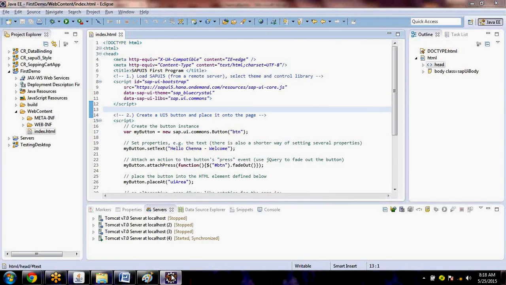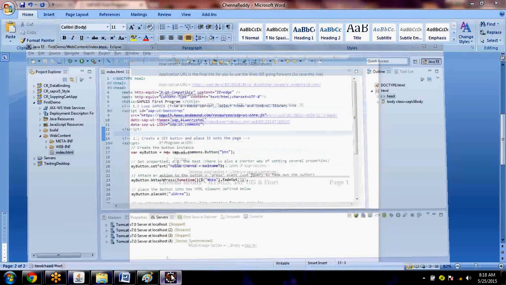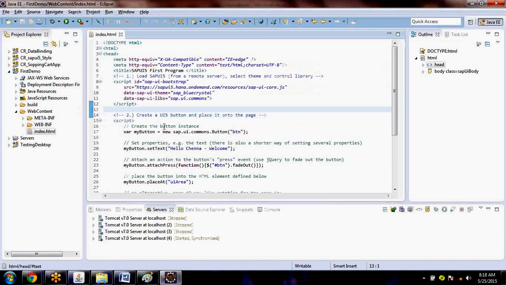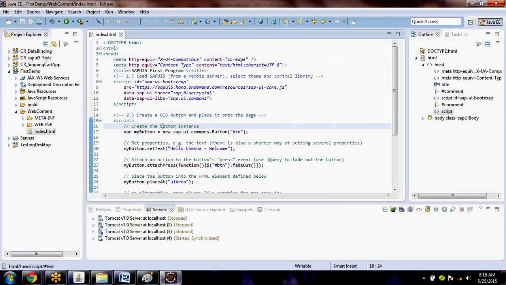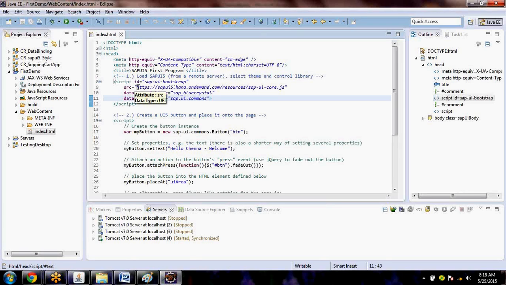Now look at this one, the other one. We discussed something called... So how do I say this one is a UI5 application? You need to use the libraries. Here I am using the library remotely, or I am getting these library themes remotely. So how do I get them locally? If you want to get them locally, remove this remote. Still this program will run.